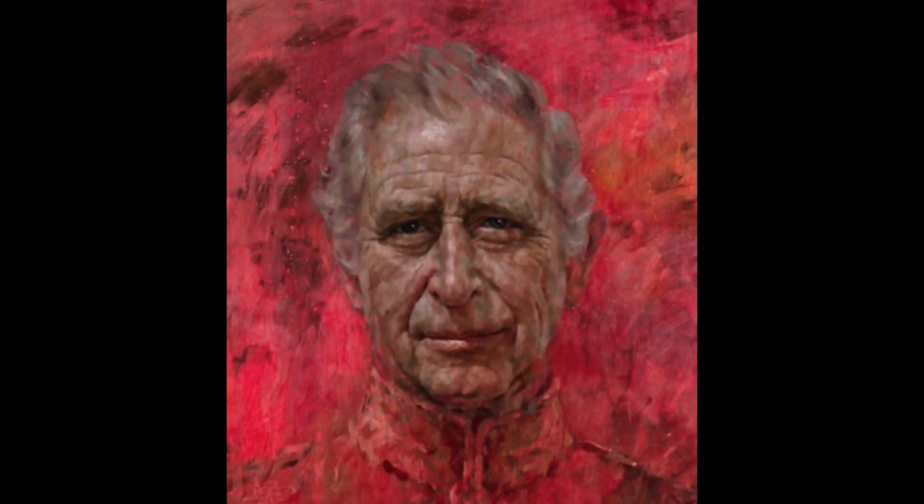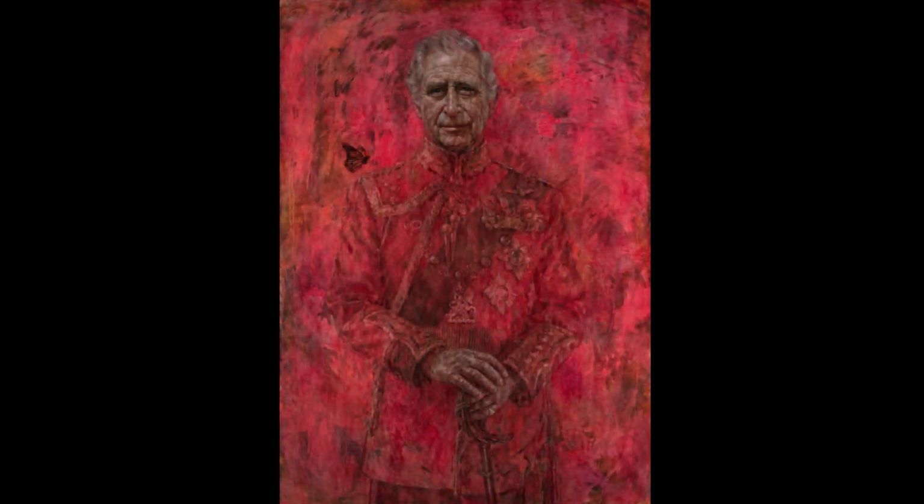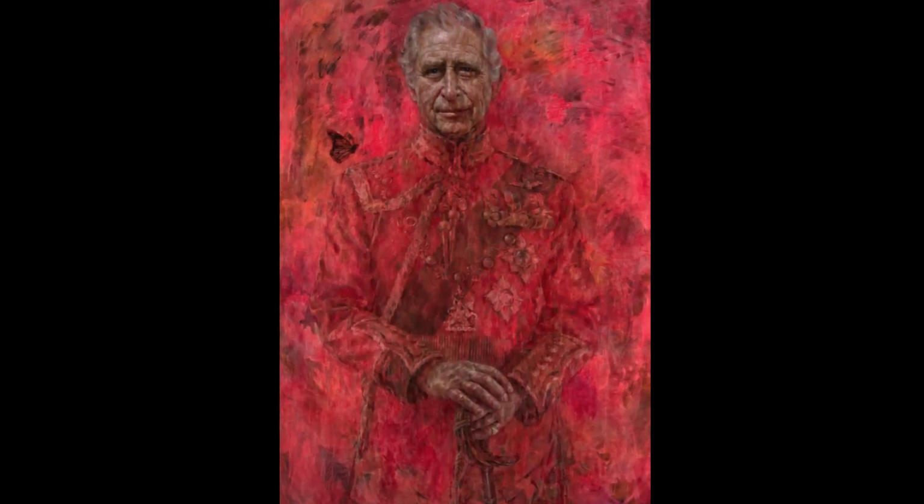It's really a beautiful portrait of a man that gives the impression of knowing his self-worth, but at the same time looks at you with warmth. This is a person that you would probably be comfortable with if you were in the same room. I am not stating that King Charles is that, I don't know him, but I'm just saying what I can interpret from this beautiful portrait when it comes to how Jonathan Yeo painted his face.